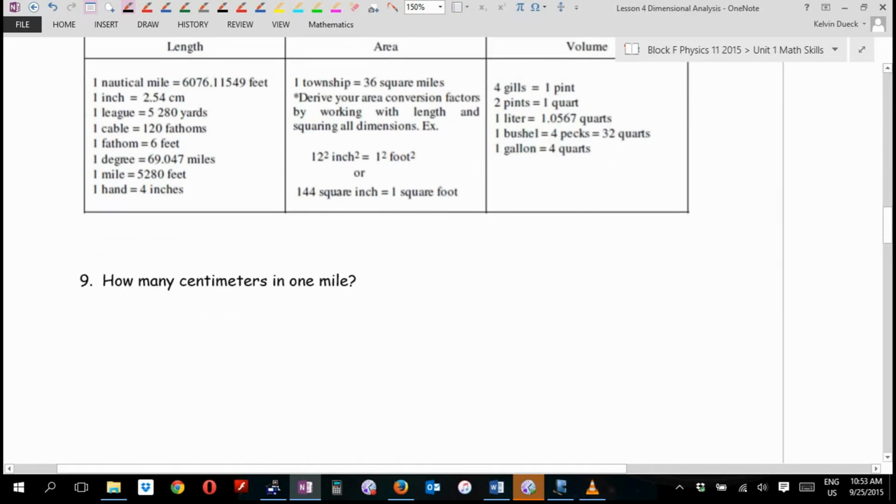But I did say, okay, how many centimeters in 1 mile? You know how I'm going to start this? I'm going to write down what they gave me. What did they give me? 1 mile. By the way, would that be a good abbreviation to use for miles? Not in Canada, so how about that? Or you can write out the word mile, I don't care. Times. I want miles to cancel. Look at this chart. First of all, do they have miles to centimeters? Because if they did, I'm done.